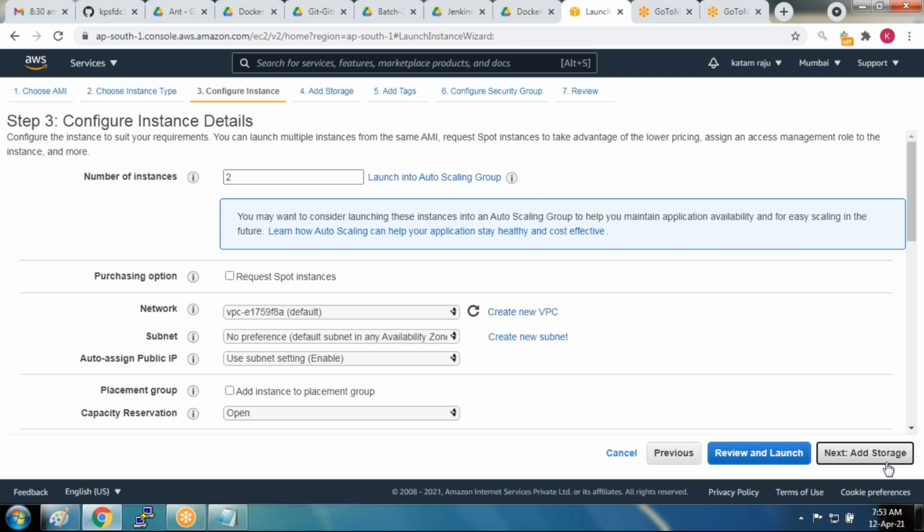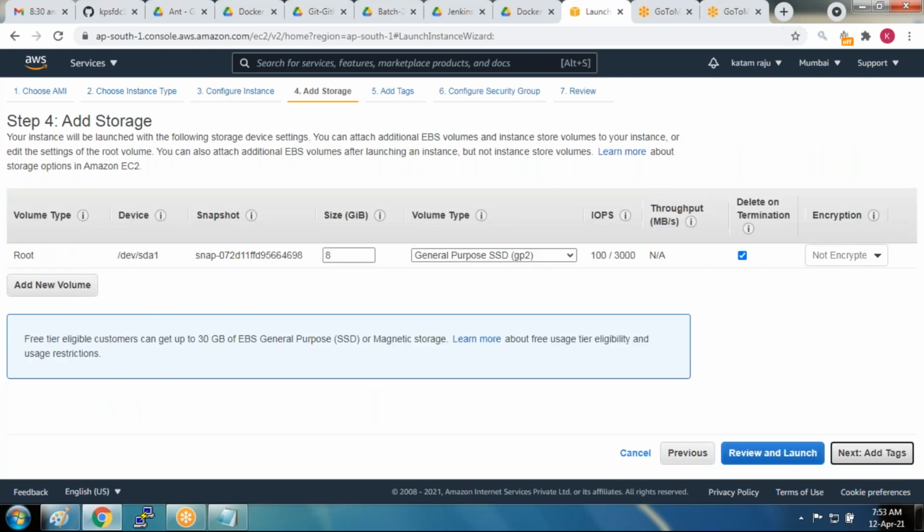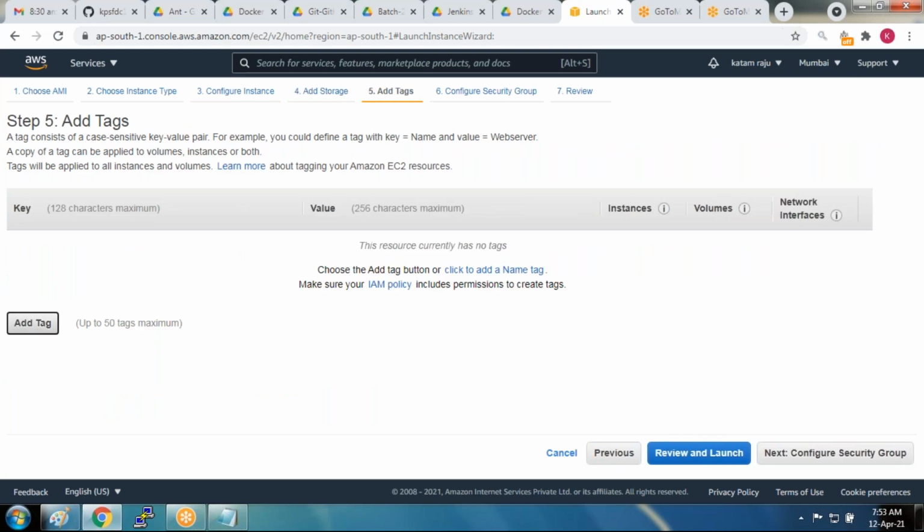But go with the default storage. Then give names to the instances.